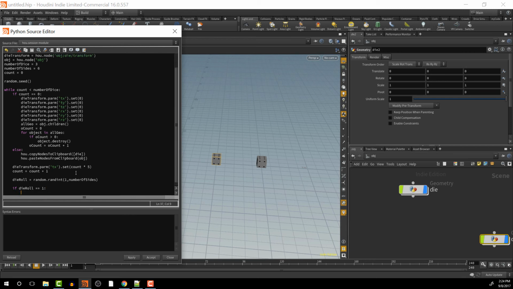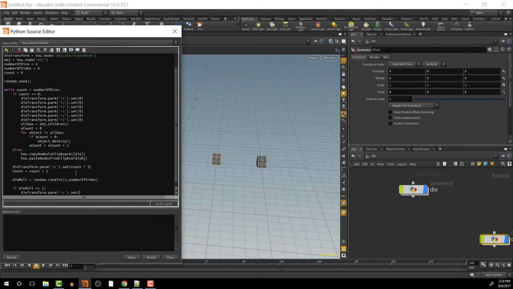then we need to tell it what we're going to do. So it's going to be die transform dot parm rx, sorry, not tx, rx dot set.